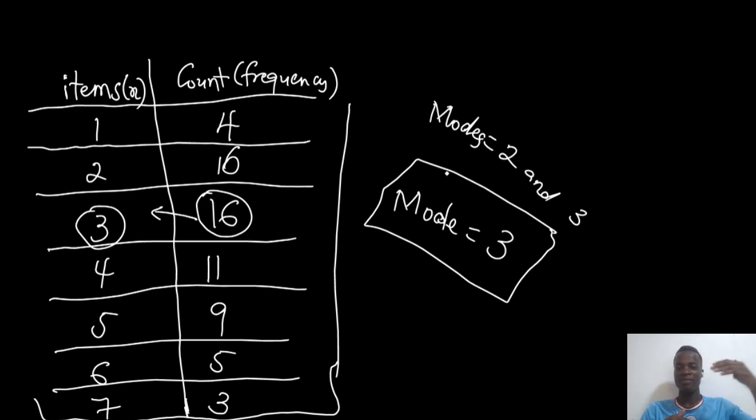But if one is above the other, just look for the highest frequency. If multiple of them are at the top, list them. But if all of them have the same number, then there is no mode because there's no higher. But if there's any difference somewhere, as we explained when we found the mode for type 1, the same logic applies here. So simply put, that's how it is. We have found the mode for type 2. Try to do the exercise, and let's see how to do the median in the next video.